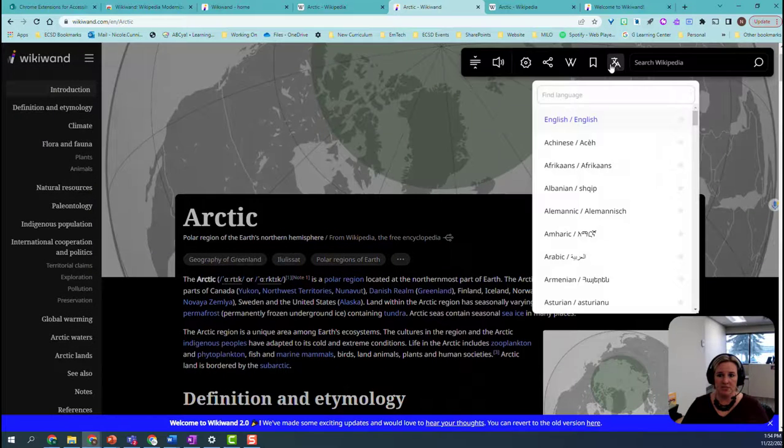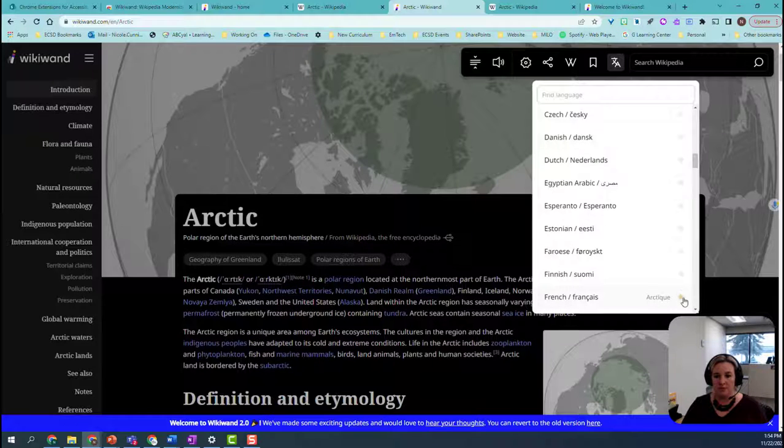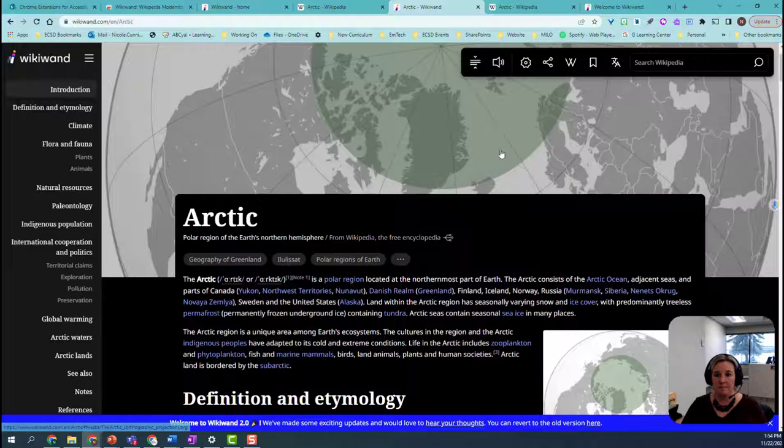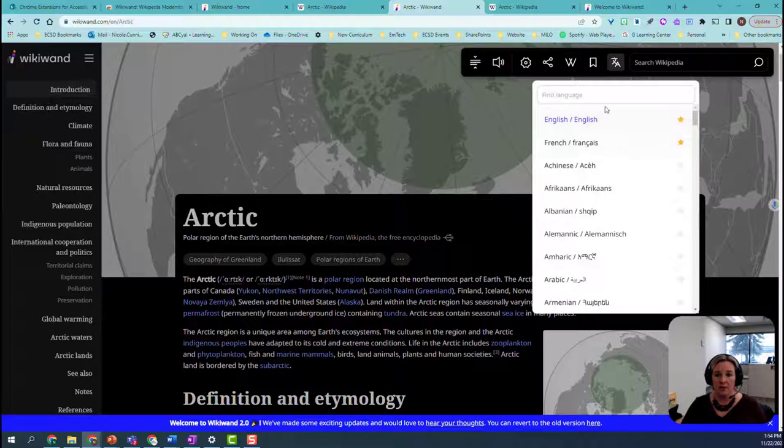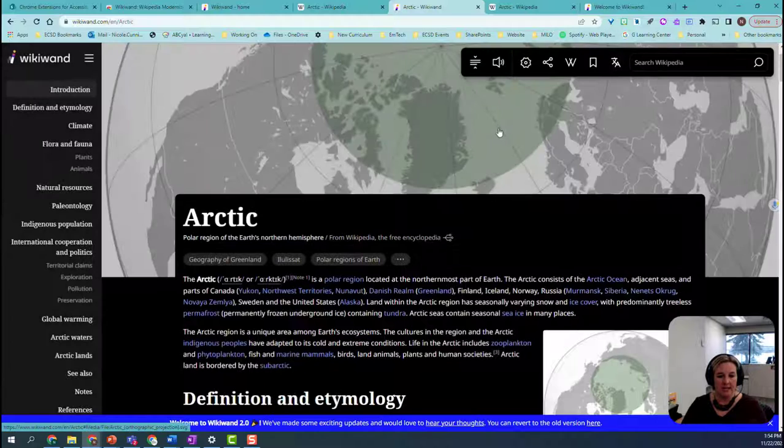And then of course languages is using this little icon instead of the letters to say the first couple letters of whatever language. And so the bonus here is you don't have to go into a settings piece. You can just choose your languages by starring them. So I could choose these two as my star so that the next time that I come into here, they will be at the top ready for me for a quick user experience. So take a look at it. If you want to give them feedback, feel free to do so.